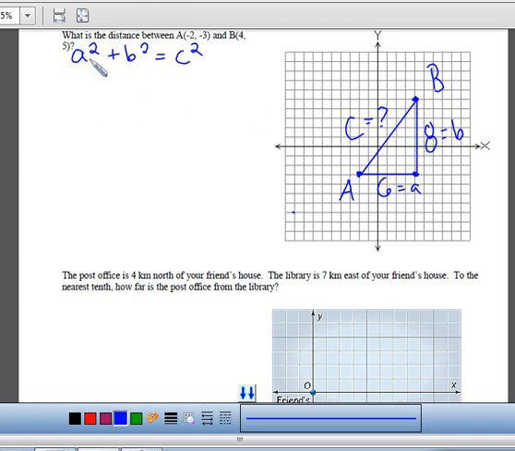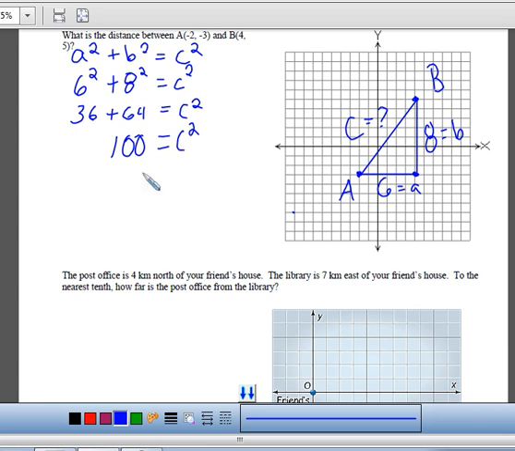But let's plug it in just to see what it's going to turn out to be. This will be a nice way to show our work. So 6 squared plus 8 squared equals C squared. 36 plus 64. And you've probably seen those numbers before anyway, so you already know how this is going to work out. Take the square root. And C equals 10, just like I had said. So, to answer the question, what is the distance between A and B? I'll put a box around my answer, and then I'm going to write it in a sentence.